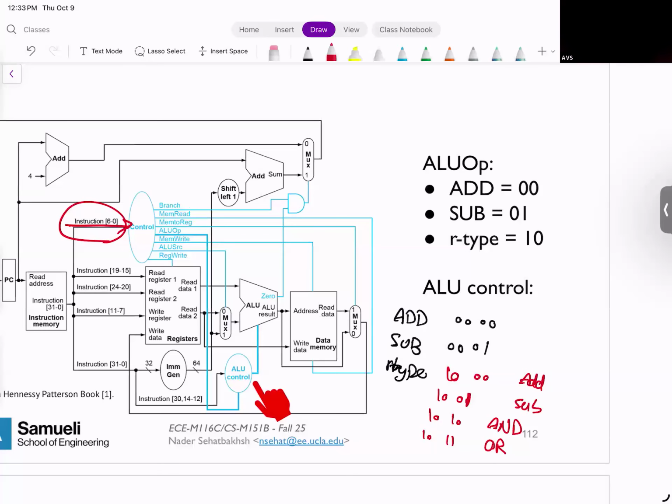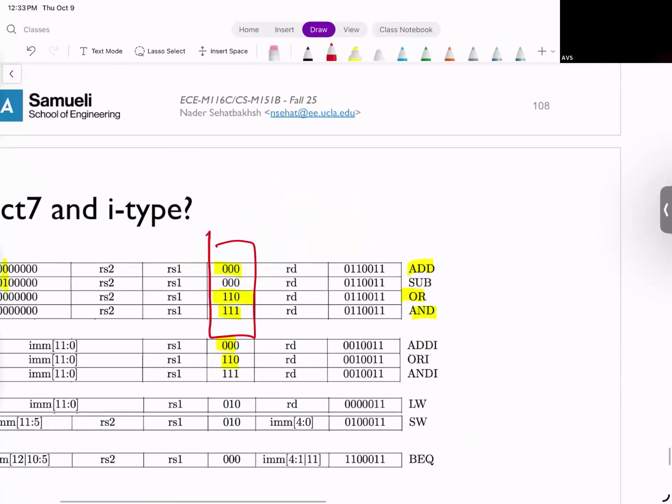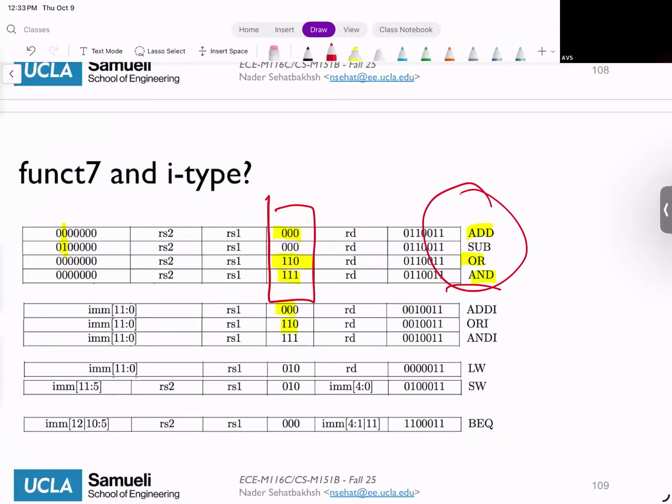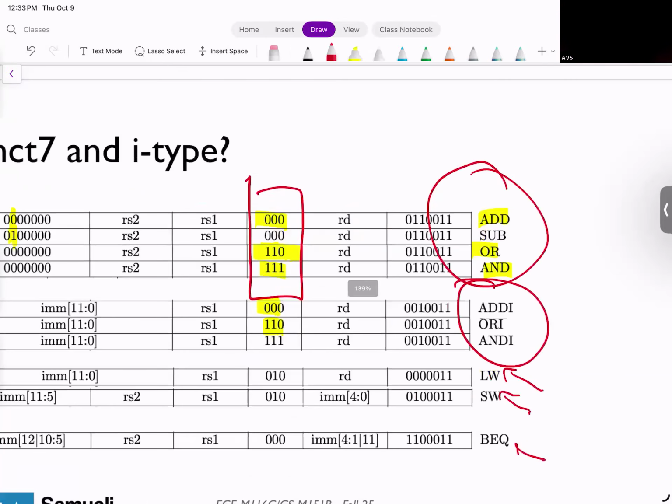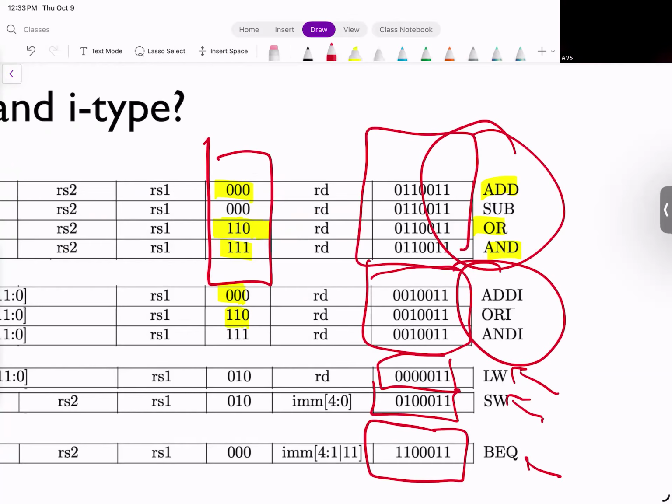Which one of these types of operations are we seeing? So are we seeing this group? Are we seeing this group? Are we seeing this, or this? As you can see, groups have the same opcode, right? So I can basically distinguish between these 5 different groups, okay?